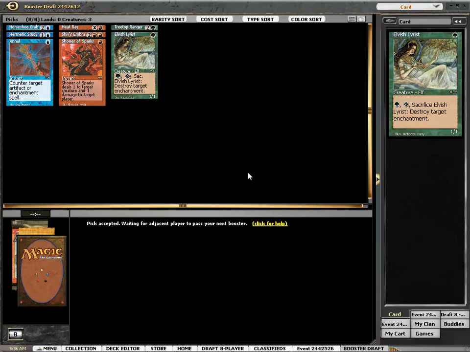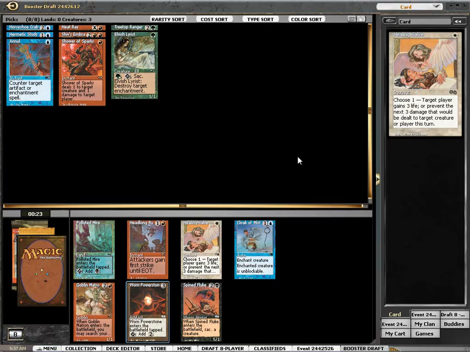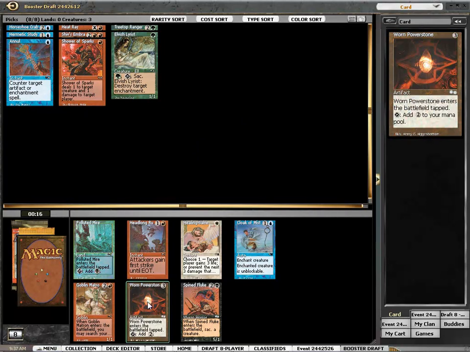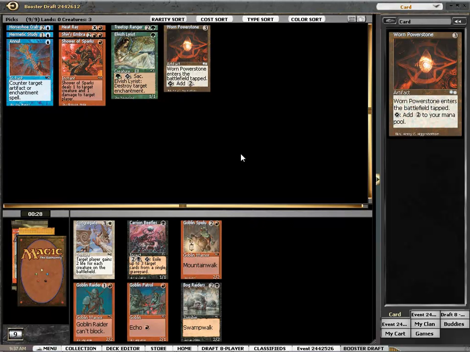And it seems like we're getting cut off of both blue and red, which is unfortunate. I'm going to take this one Power Stone as a way of ramping if we are to go in that route. Well, actually, it is the equivalent of a Palladium here, apart from it not being able to attack. So yeah, one Power Stone.